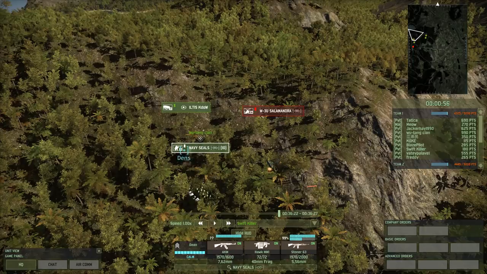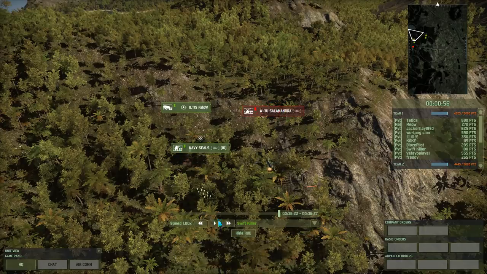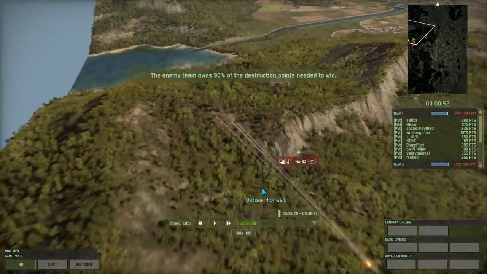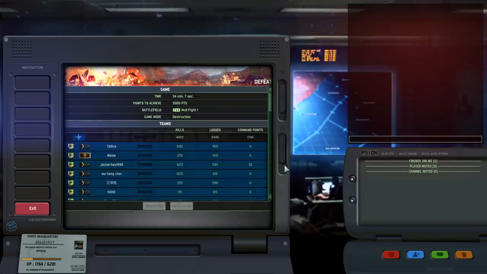The Navy SEALs making a last stand, trying to do as much damage to the Salamandra as possible. And they get it. But not the second helicopter. And that's how Blue narrowly, narrowly loses that game. Minor defeat, but if it had been a couple more seconds, like 50 seconds, then it would possibly have been a draw.